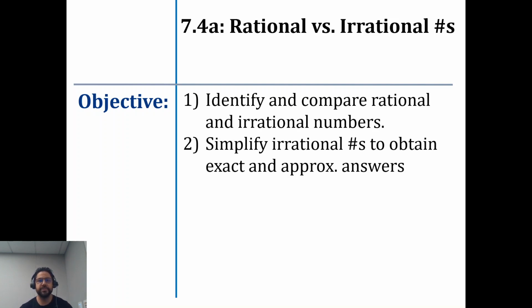So our rational numbers, these are the numbers that you've actually been experiencing already in 6th, 7th, and 8th grade. Irrational, not so much. Our objectives today: identify and compare rational and irrational numbers, simplify irrational numbers to obtain exact and approximate answers. And some of that may be like, what? But don't worry, we will be able to help you out.